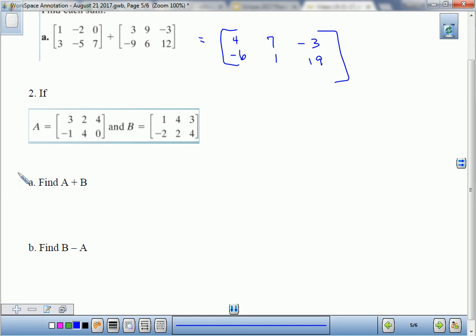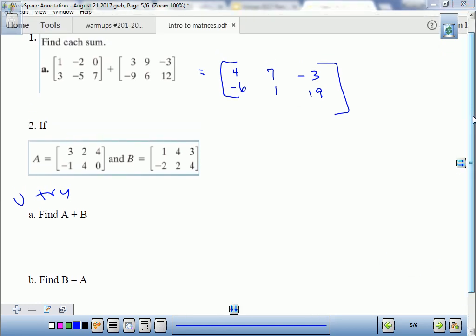Alright, so you try 2a, because all we're doing is adding matrix A and matrix B. First of all, can we? Yes. To add and subtract matrices, they do have to have the same dimensions or order. So if they do not have the same dimensions, you cannot add or subtract them. So that is key to adding and subtracting. So here we added a 2 by 3 with a 2 by 3, and the result was a 2 by 3. So with matrix addition and subtraction, that will always happen. You can only add and subtract matrices that have the same dimensions.